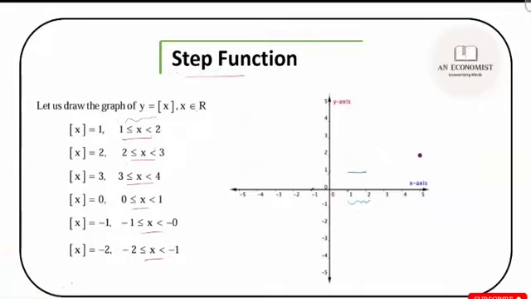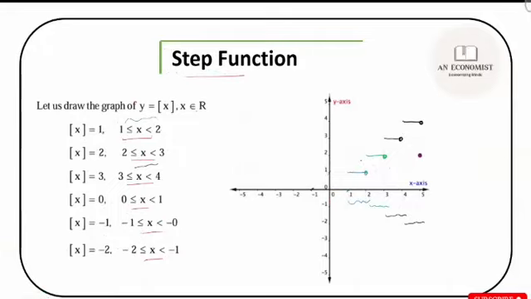Now take the second range. This is 2 to 3, 3 is not included, so in 2 to 3 the box value is 2. And these values are not included. 2 is here not included, here 3 is not included. Now let's go about 3 to 4. In this particular interval the value is 3. 4 is not included, so do this. And in the next 4 to 5 you will have this value, and the endpoint is not included.